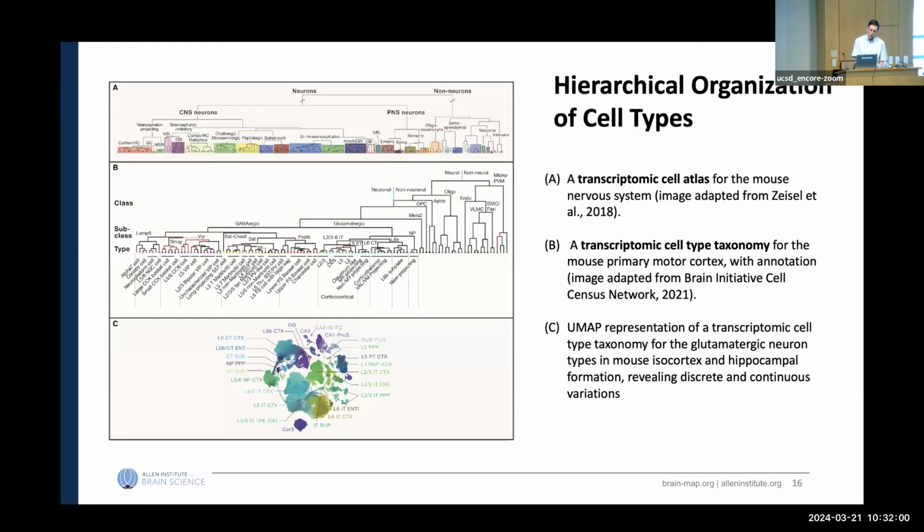We're going to talk about how we group and, in a sense, form the types in all of these modalities. The transcriptomic type, let's say first, which is the approach that is also used in epigenetic data, which we'll talk about, and I'll define that a little better, is often done in a hierarchical fashion. And that's not an obvious or trivial thing, but it's important to understand why you might want to do that.